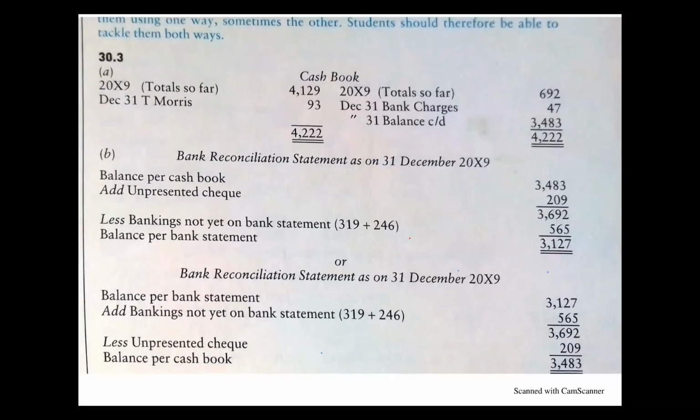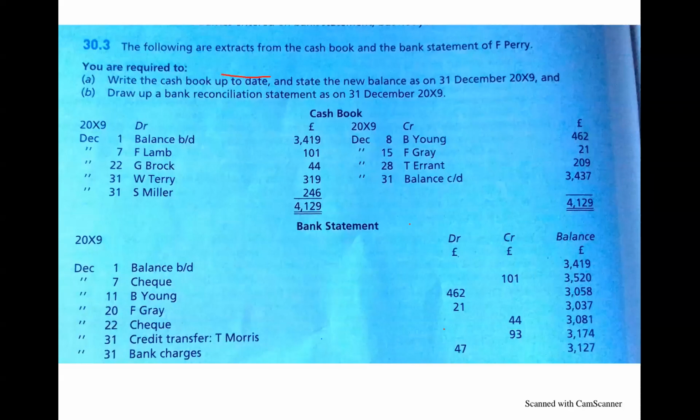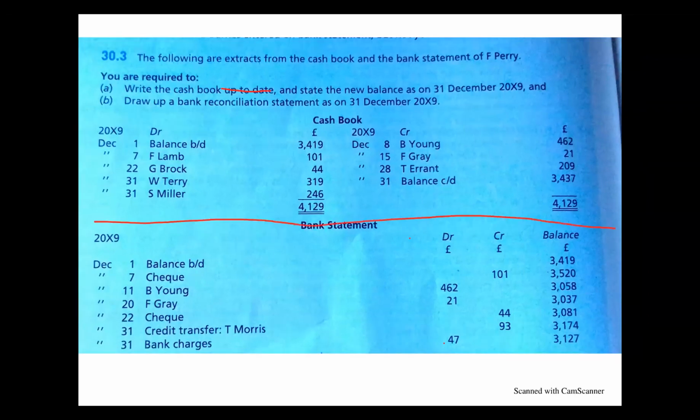So how do you write now the up-to-date cash book? The other way of doing it now, the one that Mr. Chituka was asking about, you just get the totals for what is already there, the totals from the debit side and the totals from the credit side, right? From this unupdated cash book, which is not updated, you get the totals here. What do you get when you total up the credit side?